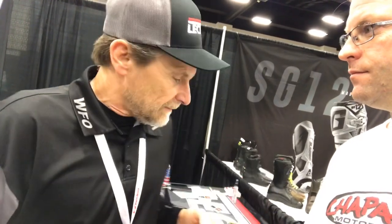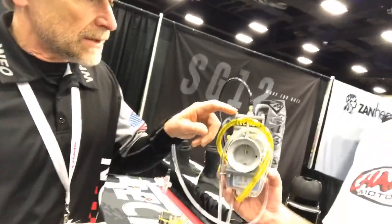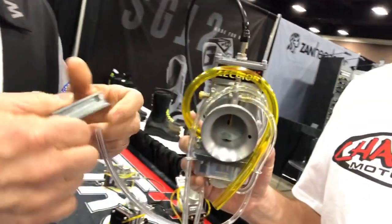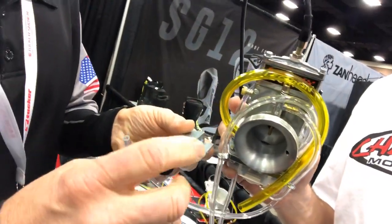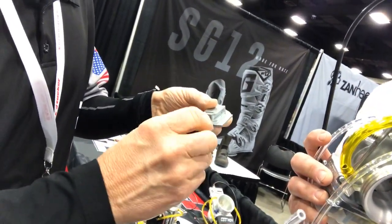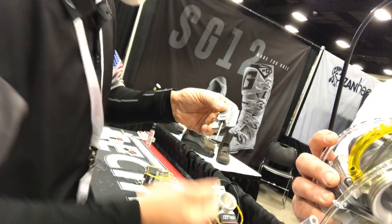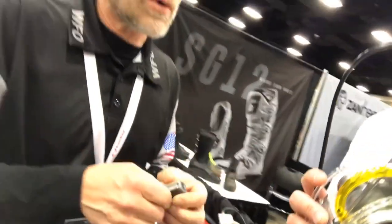Adjustment is very simple — you never ever have to take the carburetor off the bike, it always stays on. You can take three screws out and remove the slide if you did want to adjust it, and this is a one-time thing. Want to richen it up? You shorten that rod by screwing it in one quarter of a turn, push it back in, and you're done. That richened it up a quarter turn — just a fine-tune adjustment. People set them up once and that's it with the meter rod.